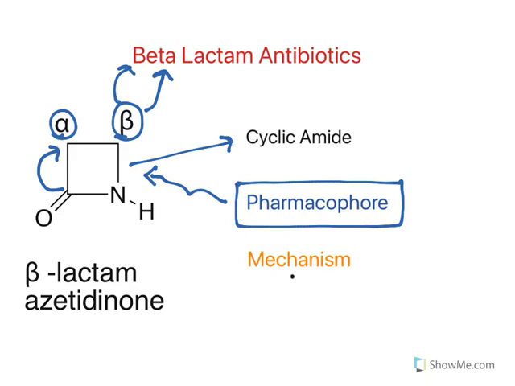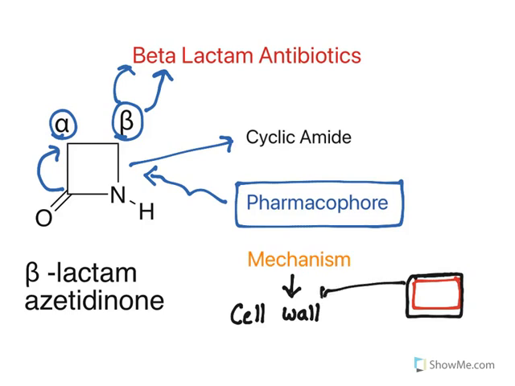Now, getting into the mechanism of action, all these beta-lactam antibiotics inhibit the cell wall. Cell wall is present in bacteria. Cell wall has multiple functions. Say if this is the cell of a bacterium, it is externally protected by a wall-like structure, and that is what we call the cell wall. Cell wall has certain functions.